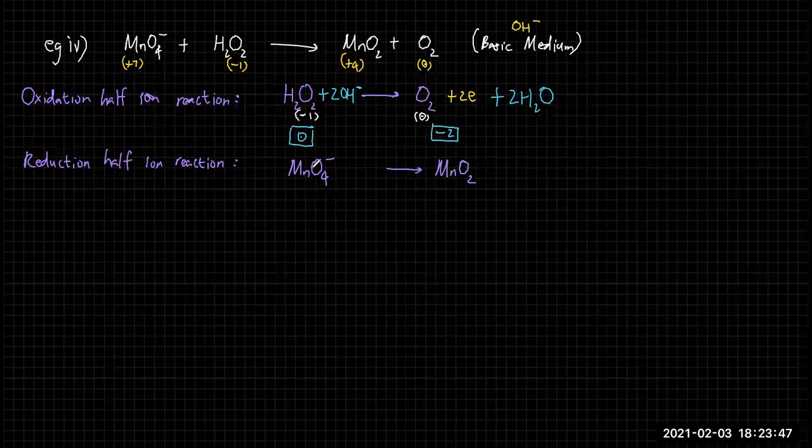There was an error in the previous balancing. I had put 2 minus here by mistake. I'm extremely sorry. So let's start from here very quickly. This is +7. And here it goes to +4, and we know now, you can see manganese has gained 3 electrons, so we put 3 electrons. Okay, it has gained 3 electrons, right?